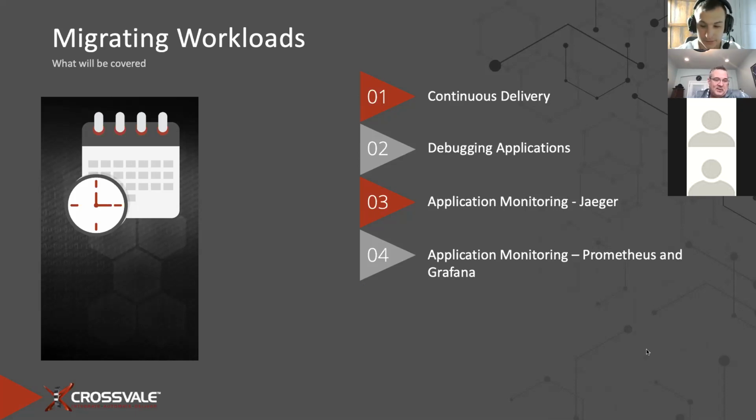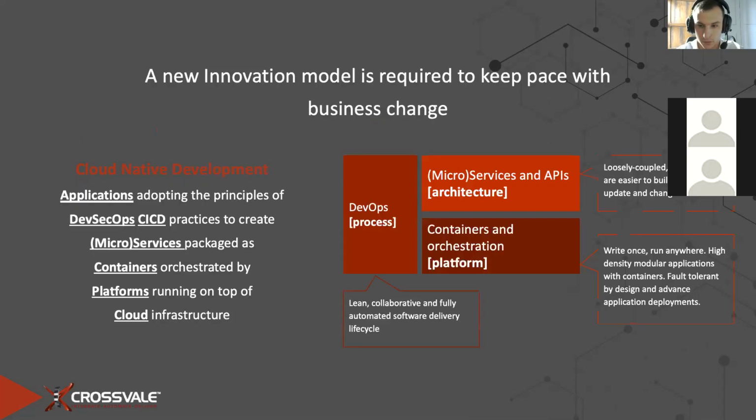My name is Marcos Rivas. I'm going to be your technical guide through this workshop. Today, we are not only going to do continuous delivery, we are going to overcome some of the challenges that a cloud architecture has, like monitoring or tracing. Because when you have a new innovation model, you have new challenges and also new benefits.